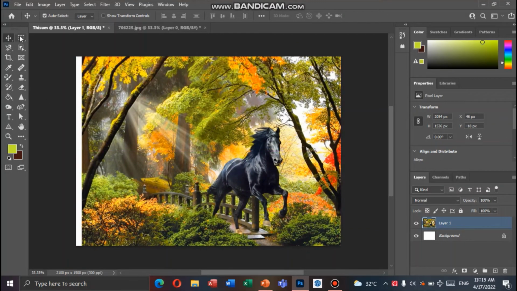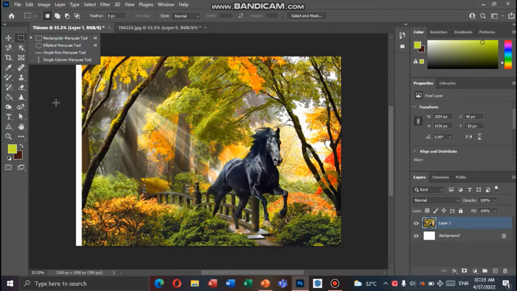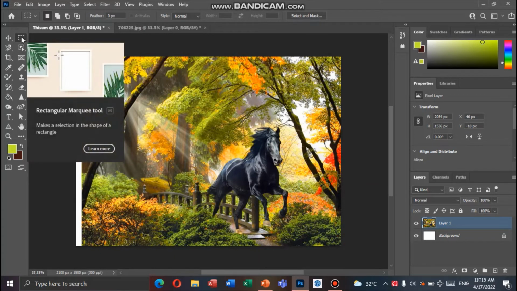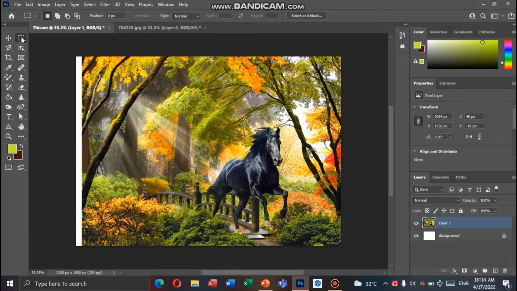Then we have the Marquee tool, which is a very important tool when it comes to editing photos. If we right click on this option, we can see a number of options. Here we can see the Rectangular Marquee tool, which allows us to select a portion of the image in a rectangular shape, or there's the Elliptical Marquee tool, which lets us select a portion of an image in a circular way.